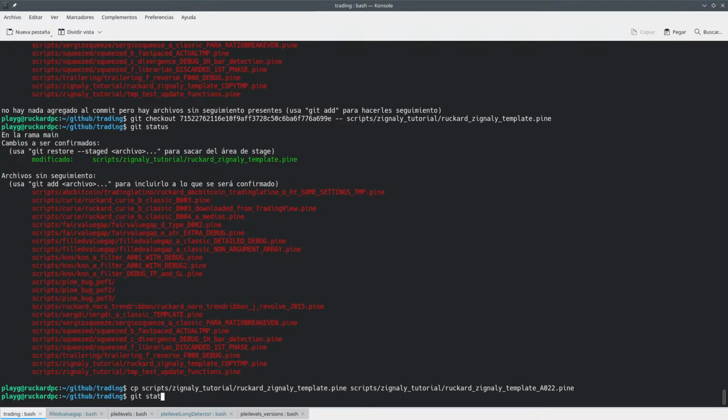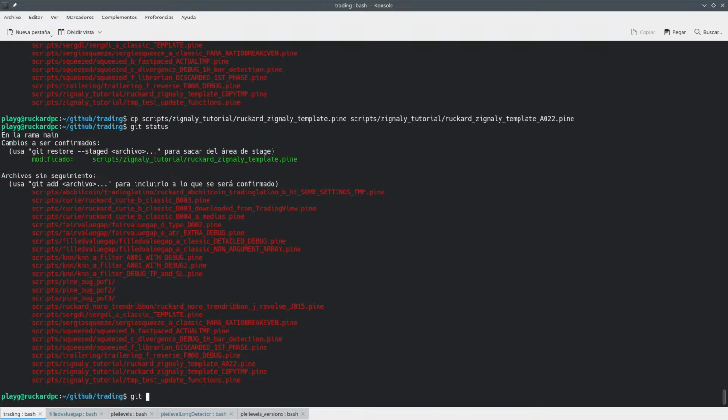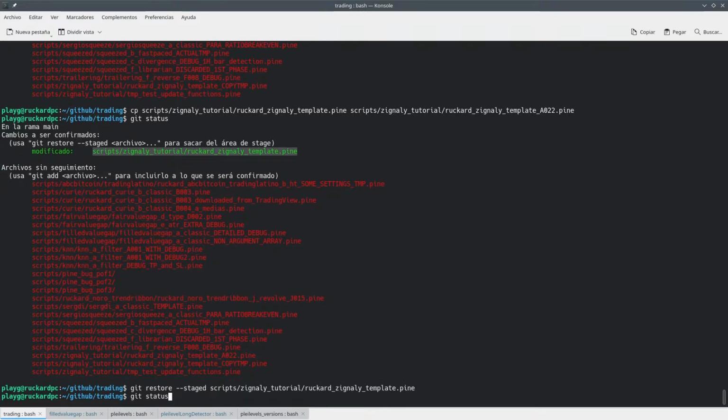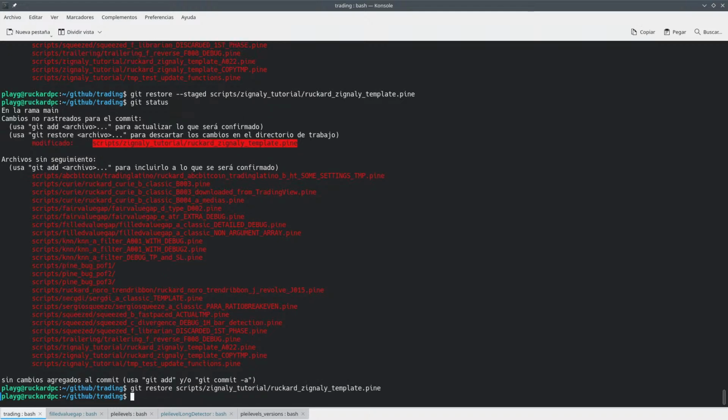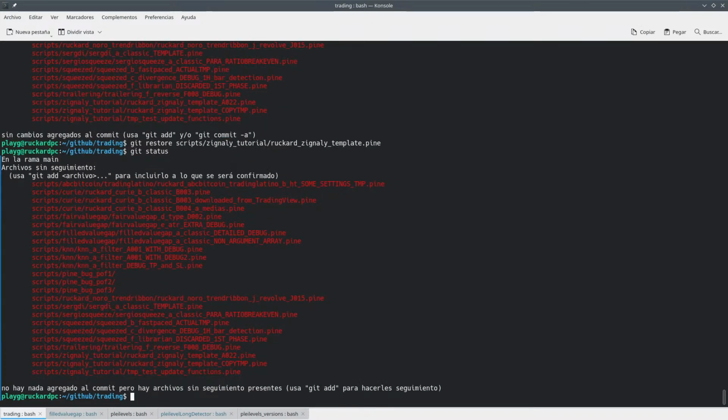Okay. So now I'm going to revert the changes so that we can use whatever the latest version here. That way we are going to be able to use this here. Okay.